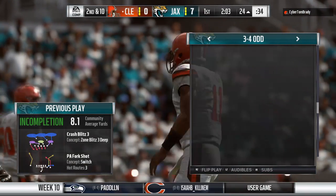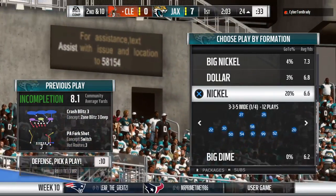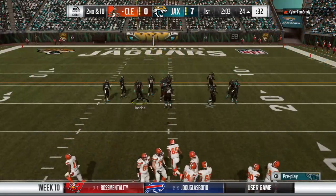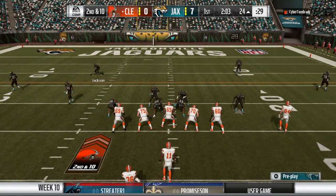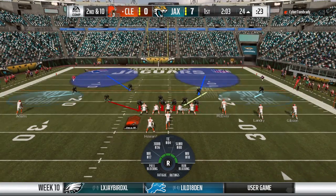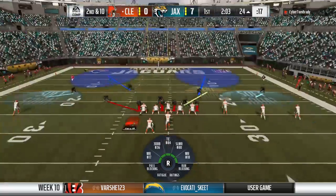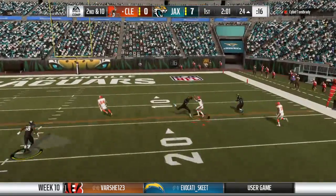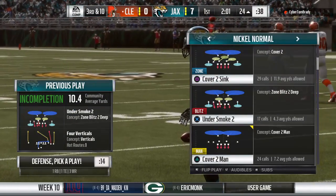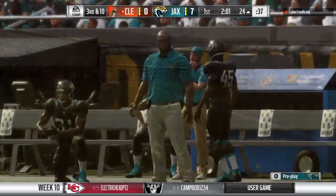Now, a throw to the end zone on first down, but it winds up incomplete. From the 24, they'll go again on 2nd and 10. Now he'll look to throw here on 2nd and 10. He was looking to get it to Jarvis Landry that time. And now it's 3rd down. This drive, which was going so smoothly, all of a sudden it's a little bit of a roadblock here with 2 straight incompletions. Yeah, apparently this defense has had enough.